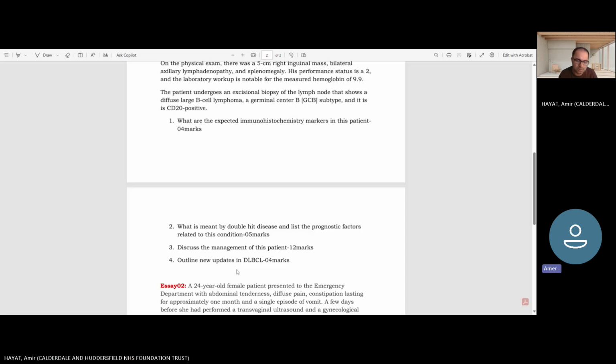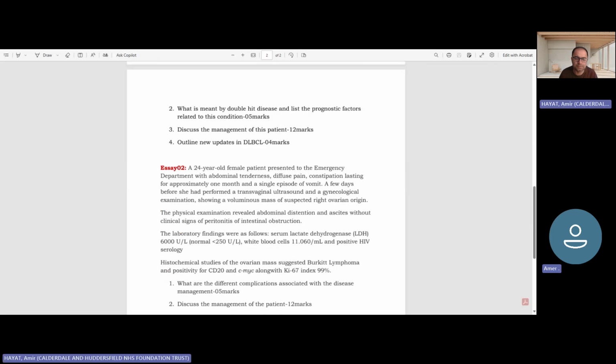Okay. Then disease management. This is a DLBCL case. Management always starts with clinical assessment, history, and examination. Then you have to mention all sort of investigation that we do in a DLBCL patient, and then consultation with the patient to explain what is the result of these investigation and what you are going to do next, which is chemotherapy to start in this patient. Discuss the patient in MDT.